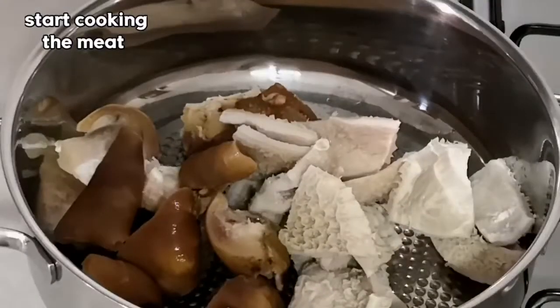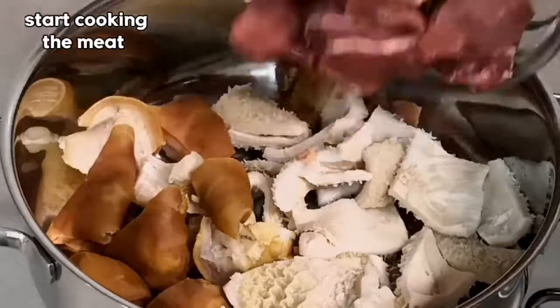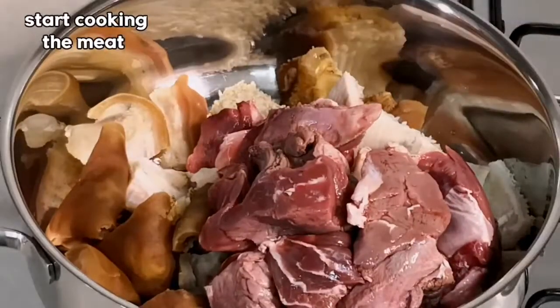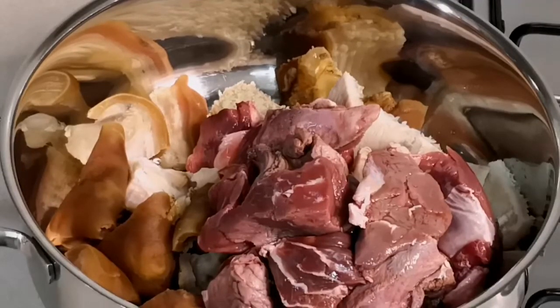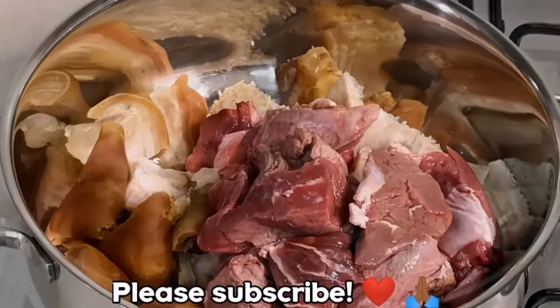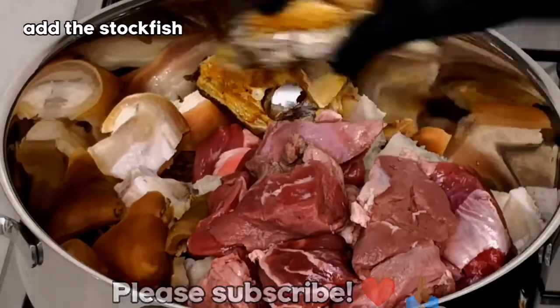So now I'm going to be cooking the meat. I'm going to cook all this meat together. But know one thing, this meat, they don't have the same cooking time. But I will show you next what I'm going to do. Continue watching. I'm going to be adding the stockfish.